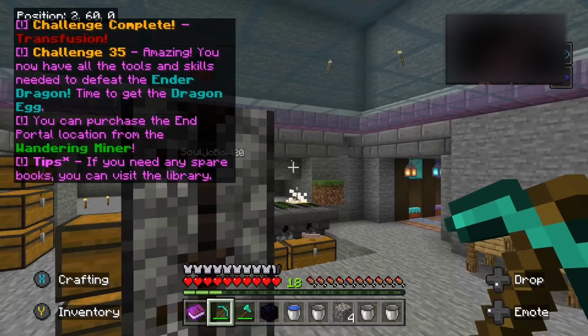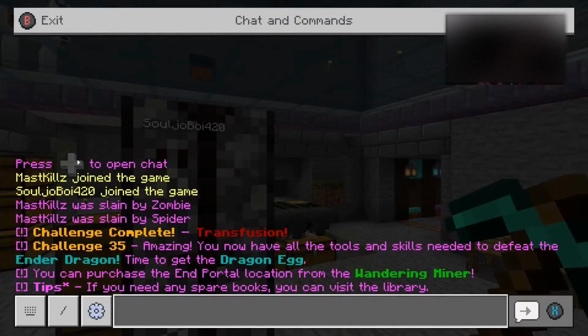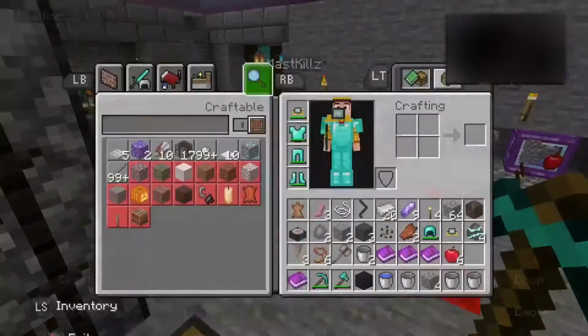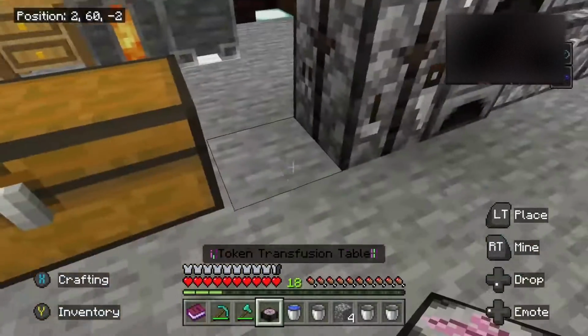Now you have the tools as good to beat the Ender Dragon. Okay, time to get the dragon. Excuse me. Wait. Can we purchase the end from a wandering miner? Wait. What happened to that token challenge? What are we meant to do with tokens? Did I miss that? Am I deaf? Am I dumb? I'm not too sure, but let me just place down this baddie.